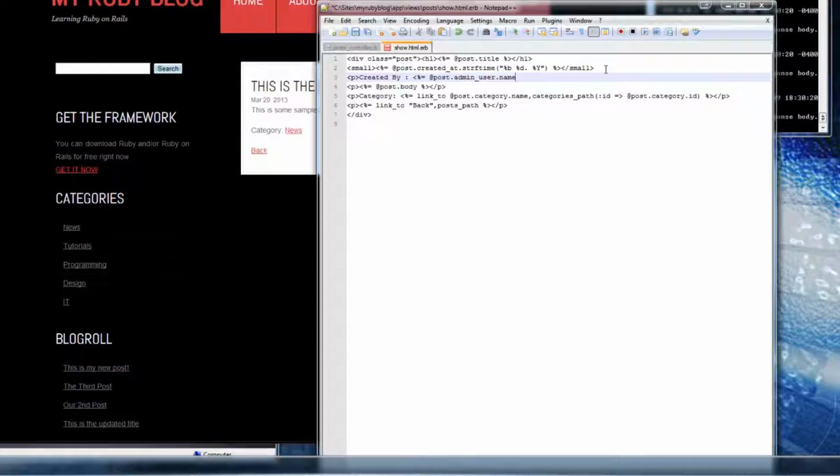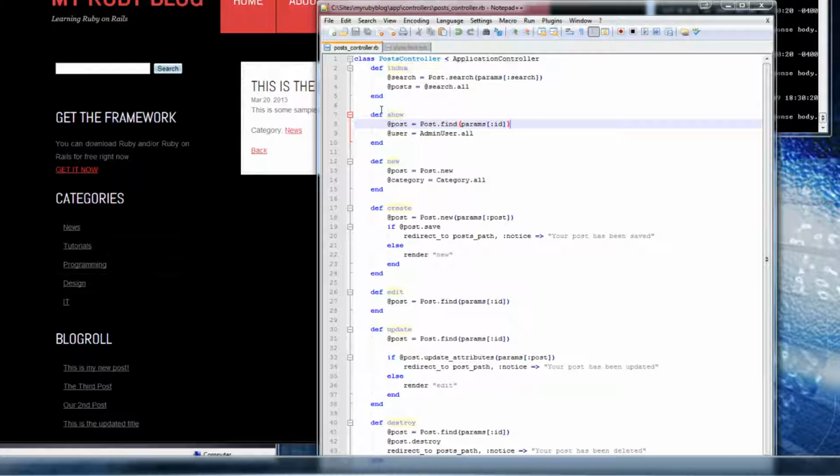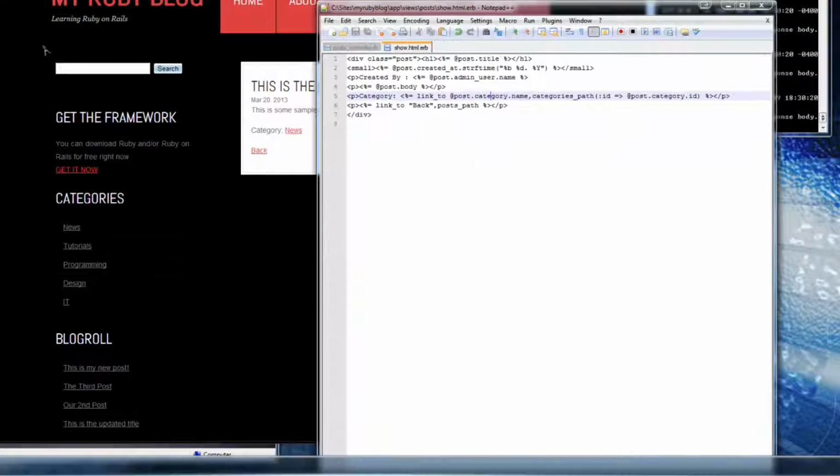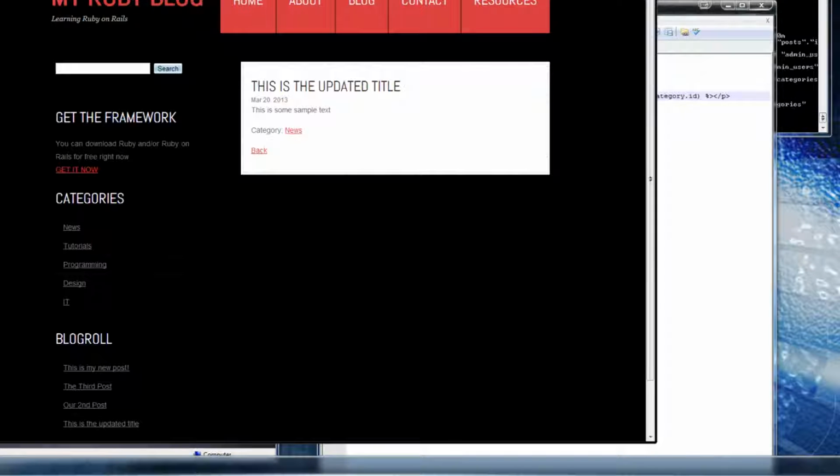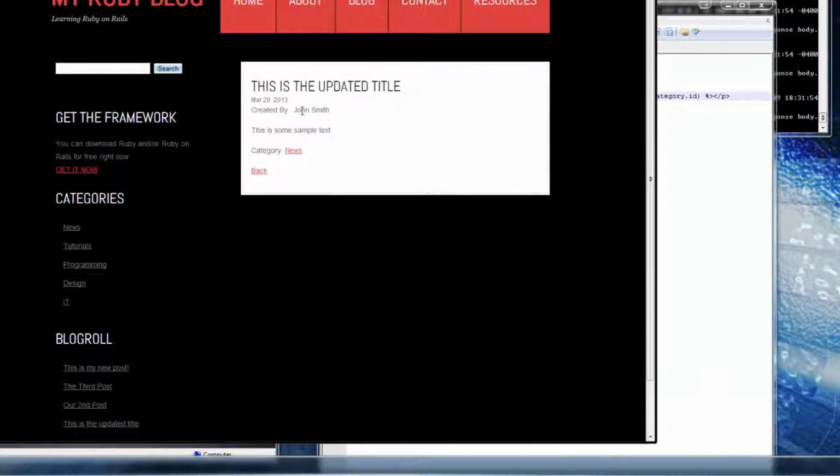So post admin user name, and that should be it. If we close that off, and let's save that. I think that should be good enough. Show admin user all. Yeah, let's reload that. And you can see we have a created by John Smith.